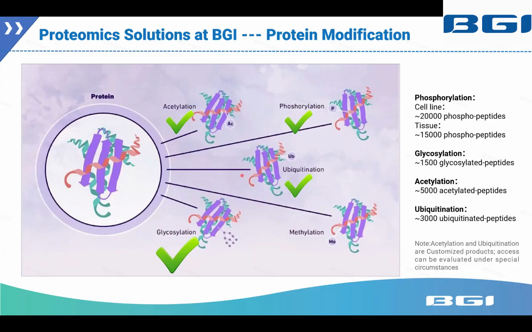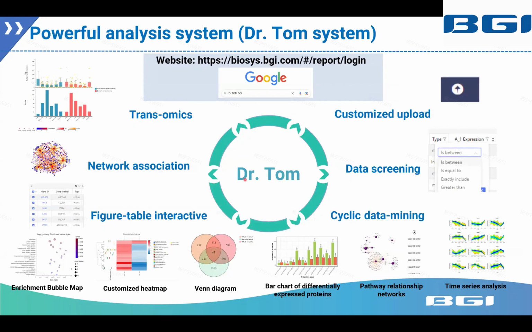glycoproteins. In terms of data analysis, to make it easier for our customers to use the data, BGI also developed a web-based solution, the Dr. Tom system. On this system, you can perform convenient data analysis and visual presentation. If you're interested in our delivered content or want to know how to use the system, you can visit this link to register and log in. Then you can use the demo data we provide to experience the convenient analysis of the Dr. Tom system.